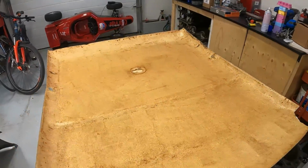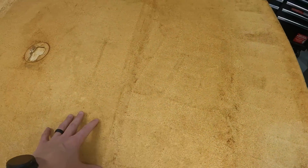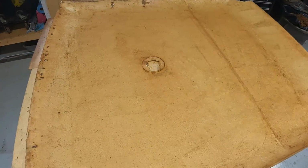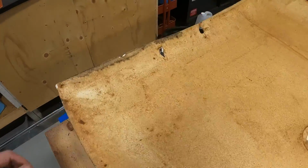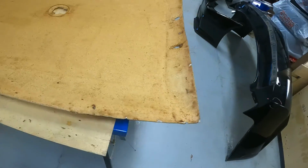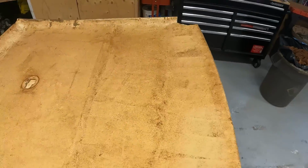Alright, well, that actually went a little easier than I thought. That foam scraped up pretty good. It's still a little bit sticky, so it was tricky to get all the little bits off, but I just kind of kept working back over it with the scraper and then the little hand broom, and I think we got her pretty good. Now, you can see this old headliner foam here is getting a little old and dry. We got a couple cracks, and then obviously the front corners that busted off.